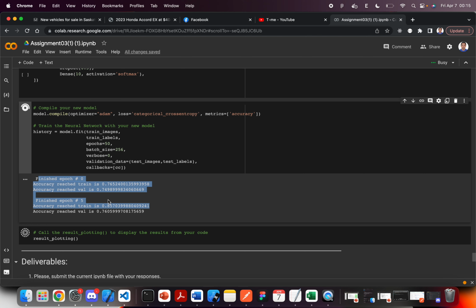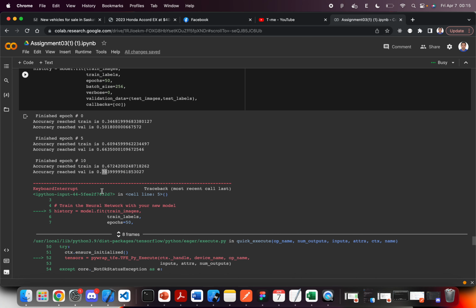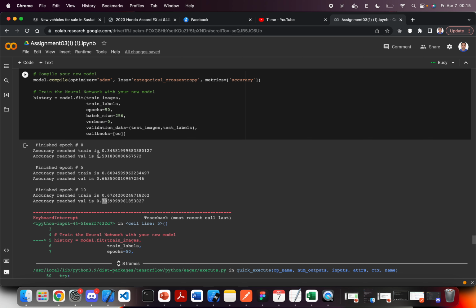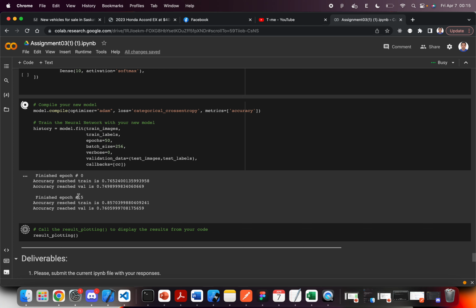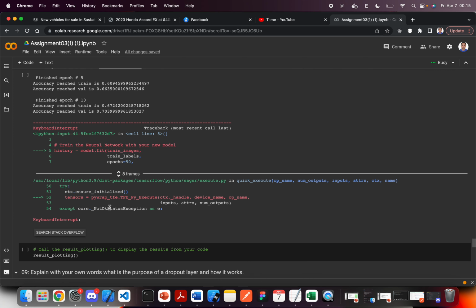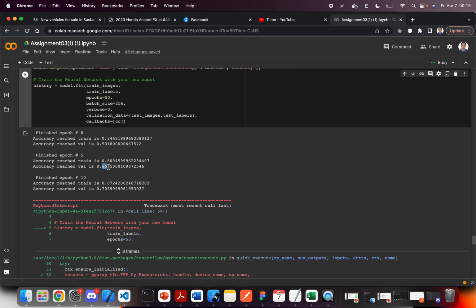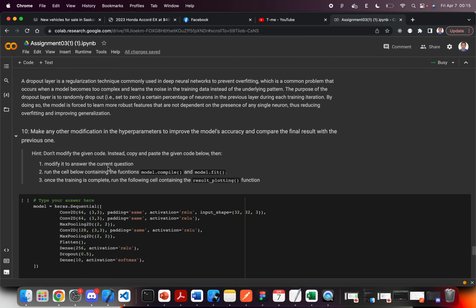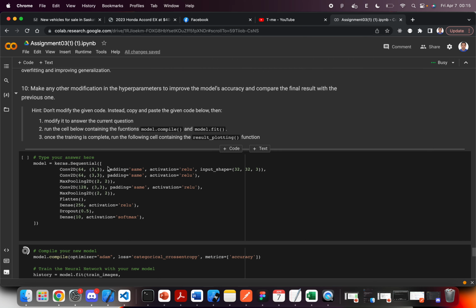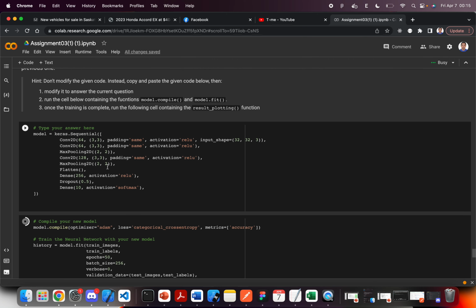As you can see, the accuracy is 75, much higher than the previous result. You can see just 50%, and compared to the first one it is 76 compared with 66%, which means the model improved its performance and accuracy.